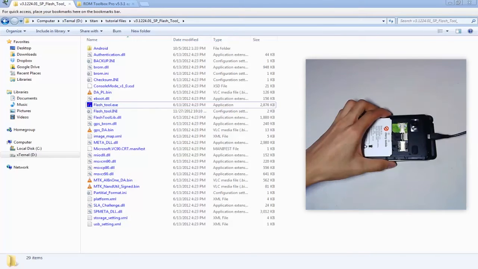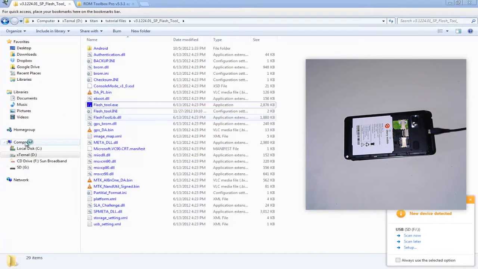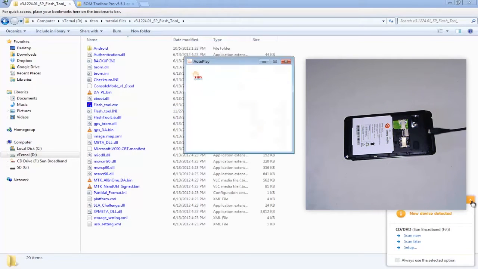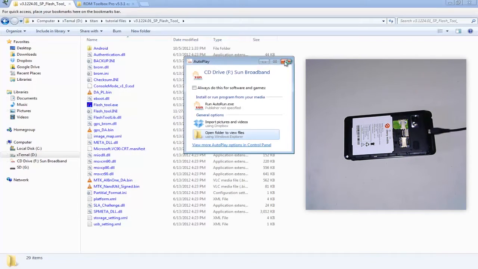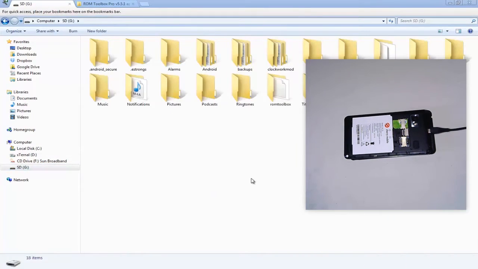So, and I'll plug it first. And now, once detected yung aking SD card, I'll just have to open that here. As you can see, although may laman pa tong SD card ko, but I have already backed it up, kaya pwede ko siyang burahin ngayon.